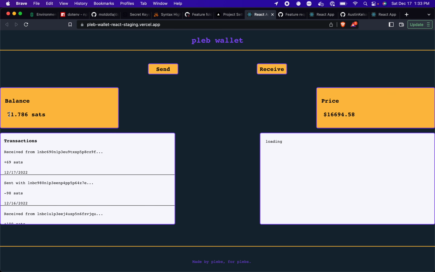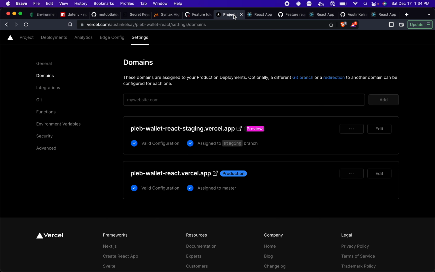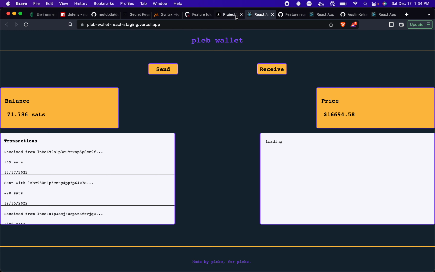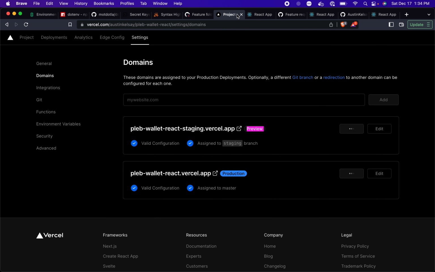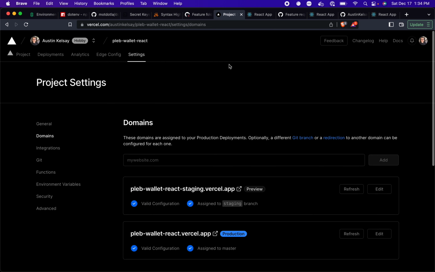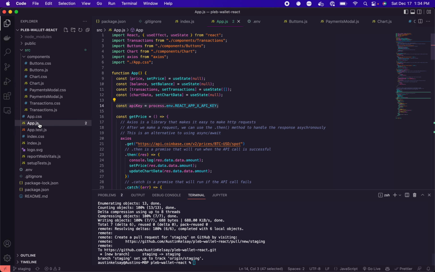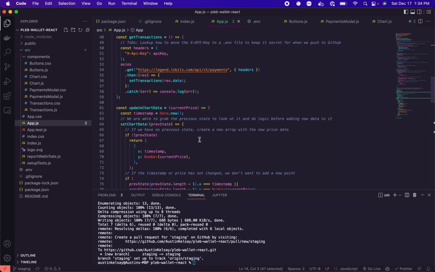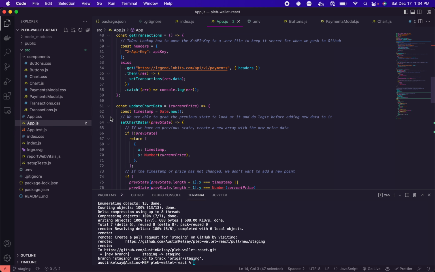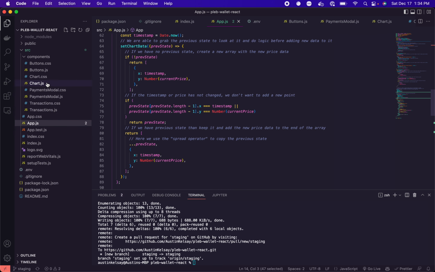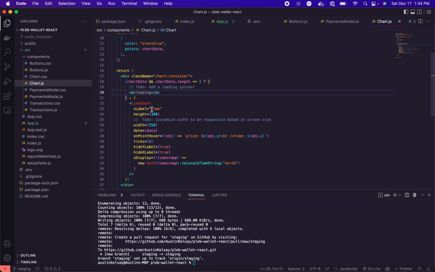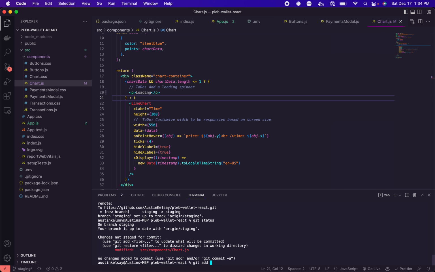Okay, it looks like it's here. We've got our sats, everything is being pulled in. I can't really tell though, because now our environment variables are hidden. If this is our new one. So let's actually make another little change here to staging, just so we can tell. I'm gonna make this loading a capital L, just so we can tell. Check ourselves, okay. That's our change, we'll add it.